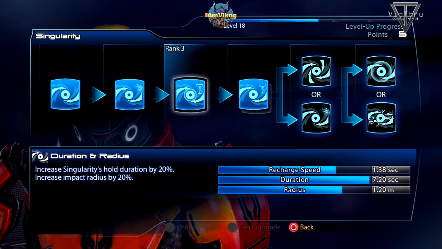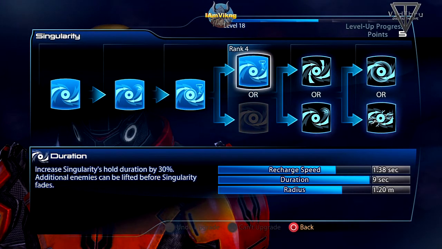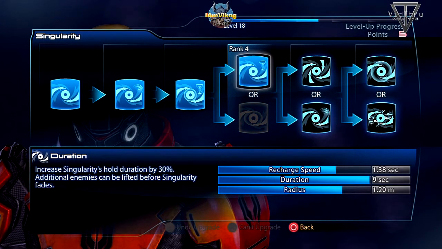So it's going to be a bigger, I guess we'll call it a black hole, a singularity if you will, and it'll increase how long it holds the enemies by 20%. And the last I spec'd into it was increasing the hold duration by another 30%, and more than one enemy can be lifted by the Singularity. So that's how I have that played out.